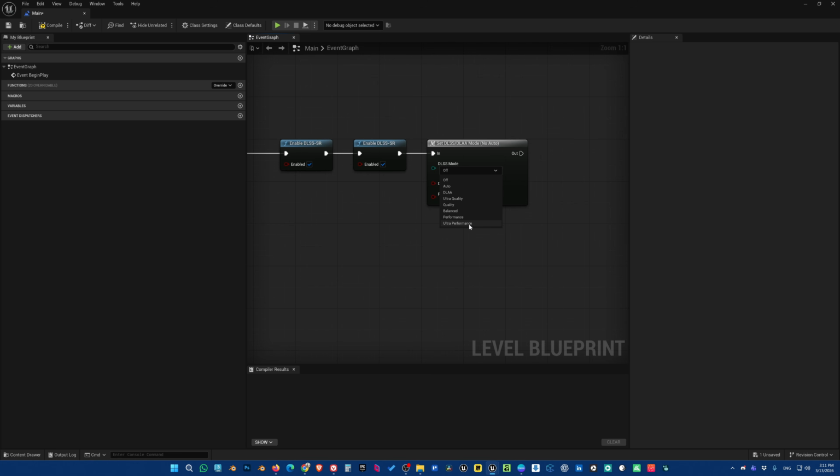Before DLSS 4.5, to get a better visual quality on the anti-aliasing and reflections, FPS boost will not be there, but to get a good quality of anti-aliasing and noise reduction, you will have to switch to quality. And the moment you switch to quality, it will start taking more hardware requirement from your graphic card. Thus, it will reduce your performance. So even if you are using DLSS in your scene, it's only helping you get the visual fidelity increase, like anti-aliasing and noise reduction.